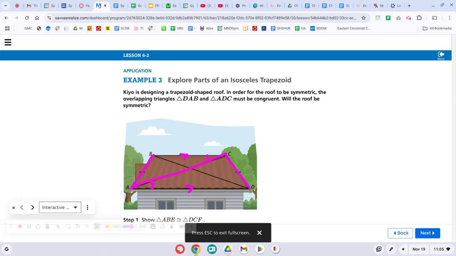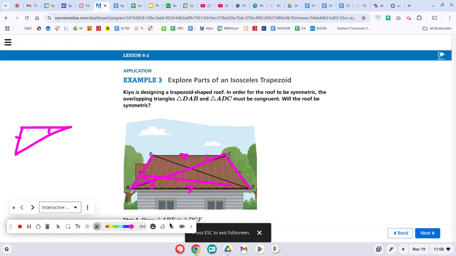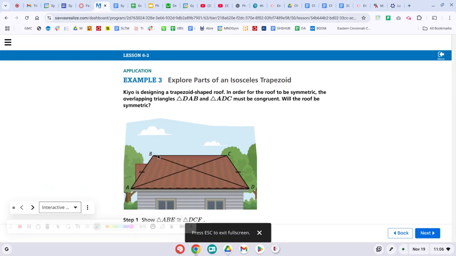So now I'm going to pull these triangles apart. I have this. Oh, it's going to be ASS. It won't work. So I got to get both angles. That's okay. I can use both angles because this angle is also congruent. I'm not going to prove it because this is going to take the whole video, but I promise I can prove it. And the diagonals are indeed congruent. We'll save the proof for the longer video. But there's lots of different ways I could prove that triangle BAD was congruent to triangle CDA.